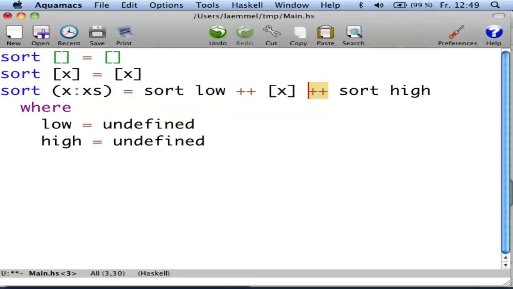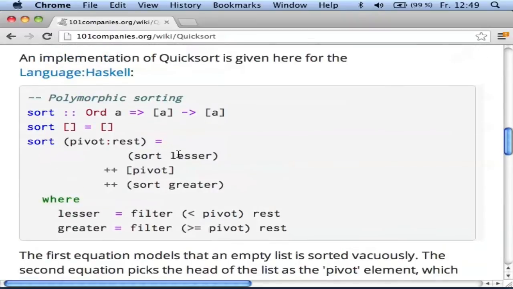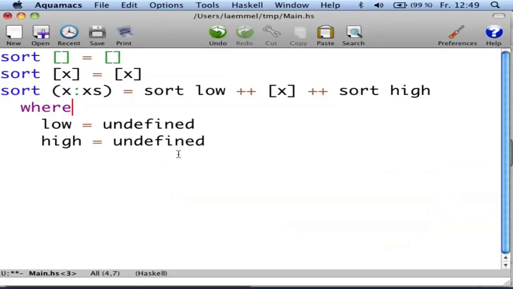So we have a sorted low list, we have a trivial list in between, and we have a sorted high list. Okay? Now we still need to figure out how we get the low elements and the high elements. And I just forgot, I'm using a sophisticated style here. That's not good.